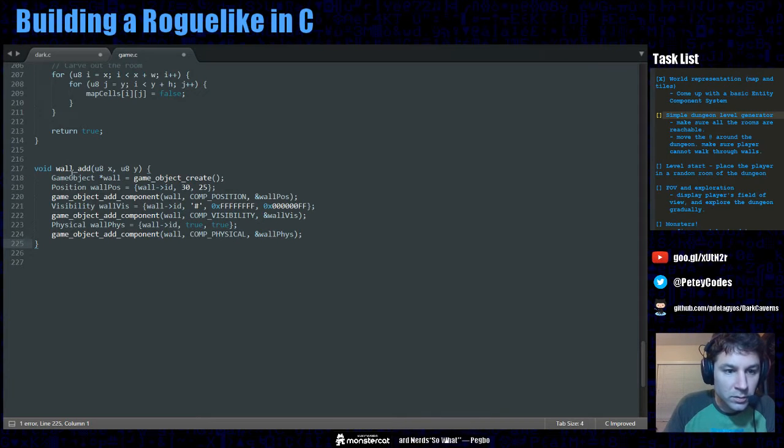And what that'll do, game object wall, wall position will be X, Y.